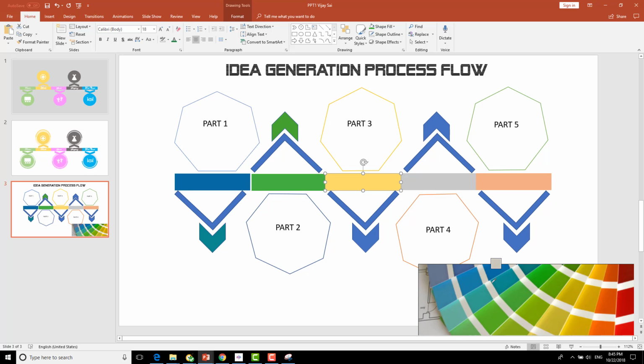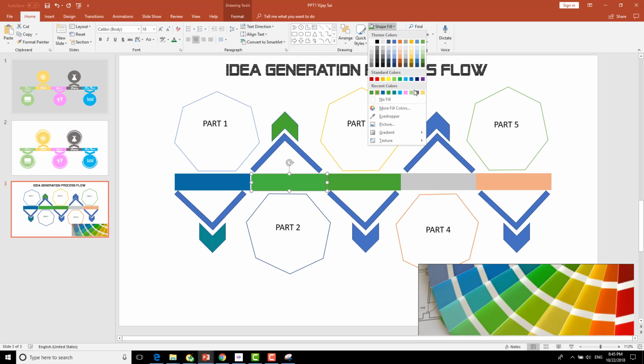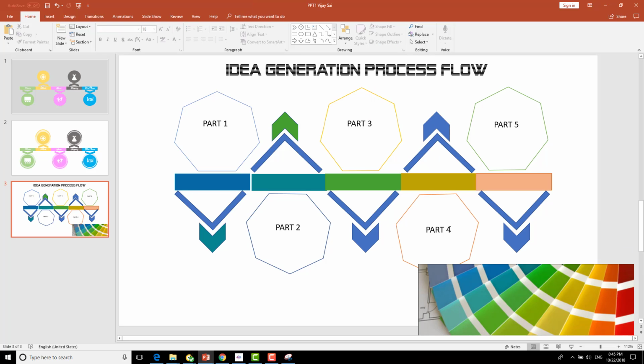So let me select the third one as green, and let me select the second one and fill it back with the parrot blue, and for the third one, select the eyedropper. Let me take yellow. This looks a little faded, so let me take a brighter spot of this yellow and refill it, and the last one to be orange. So this looks cool for now.